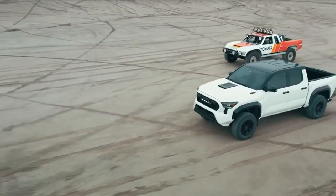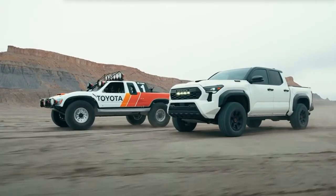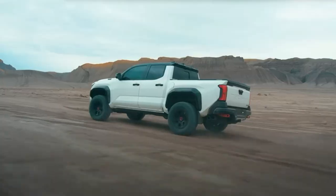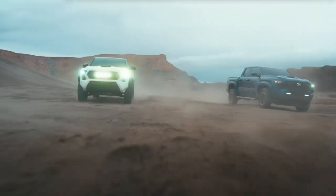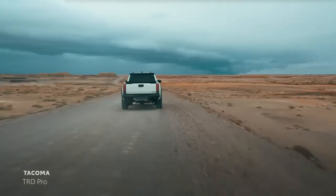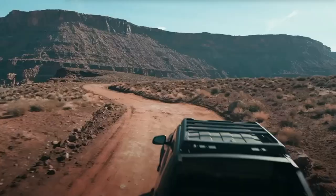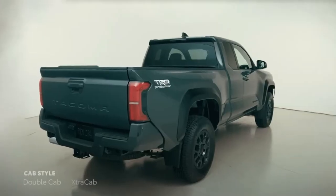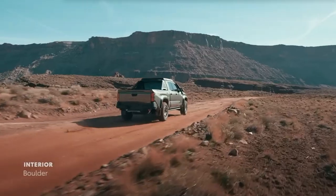Tacoma's performance is backed up by its handsomely rugged looks, inspired by Toyota's Baja race trucks. With a high lift, slim body, big tires, and an optimized cabin, Tacoma has a distinct personality, all while conveying a family identity. And like before, variety is the name of the game, featuring 8 grades, a 5 or 6 foot bed, and 2 cab styles, including the new 2-door extra cab. Furthering this customizability is Tacoma's wide range of color choices. That means new color options.